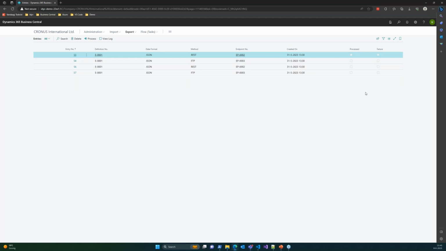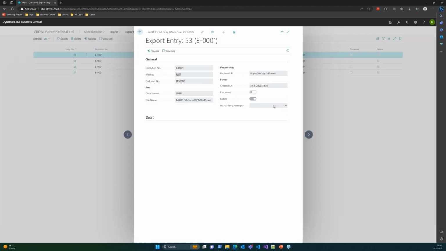However, for each export entry, new background sessions have been started or task scheduler tasks have been created that will try to process these entries, and we can see they are set back to failure, and the number of retry attempts is increased.